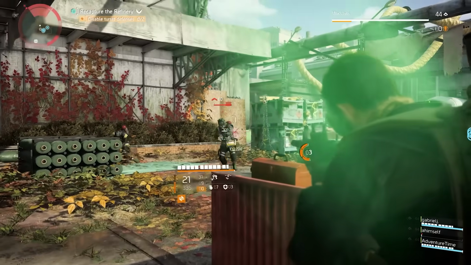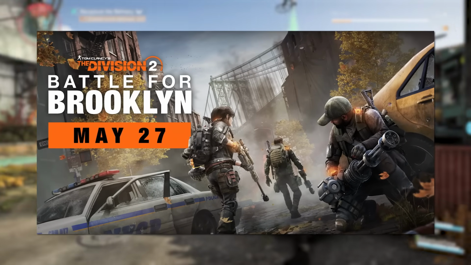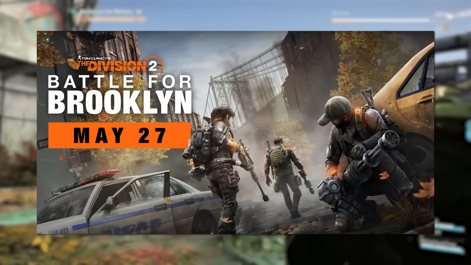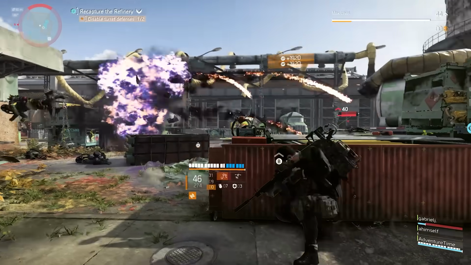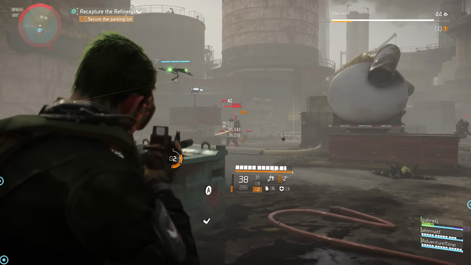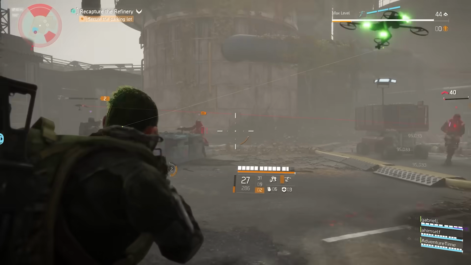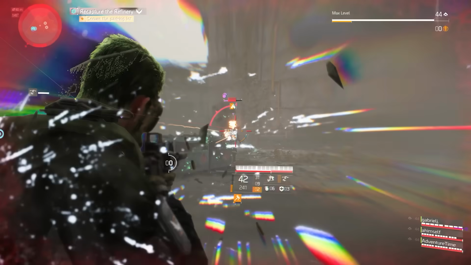Today it feels unreal to finally be able to say that the Battle for Brooklyn DLC launches this month. Brooklyn and the Year 7 Season 1 update for the game launches at the end of the month on May 27th. It's going to be a fun moment for the Division 2 community, but we still have a couple of weeks until that arrives, and in the time since the DLC's reveal the other week, I have been flooded with questions from people asking what they can do now to prepare for its arrival.